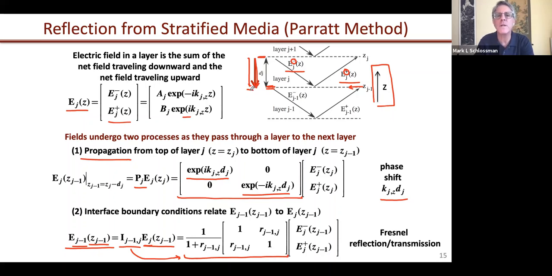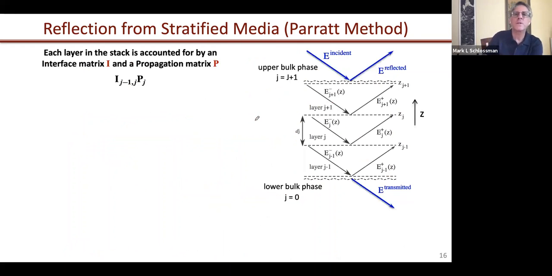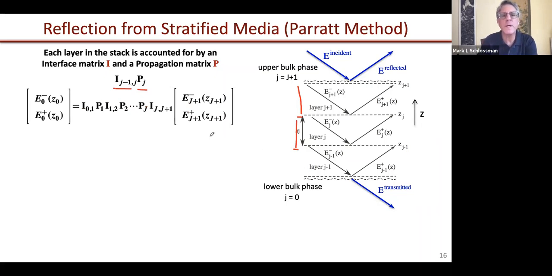And then you can imagine just repeating that. You go down to the next one, then you cross the interface. And so we can follow the wave as it goes through this series of layers just by repeating these matrices: the propagation matrix, which allows us to propagate through a layer, and the interface matrix, which allows us to go across the interface and on down, just as I showed you a moment ago. And so then we can relate these fields.